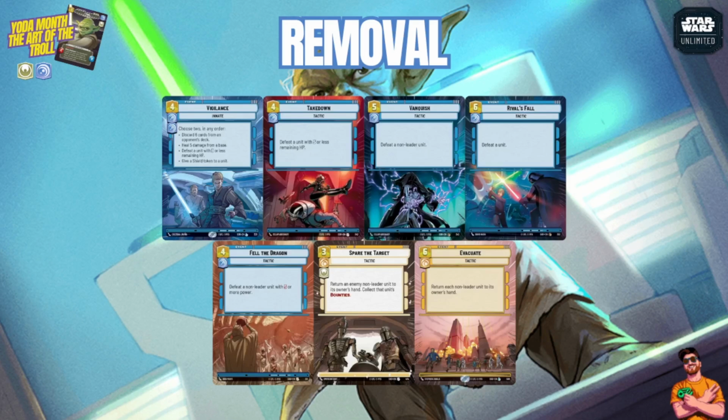And then you've got the red removal options as well, like Takedown, Vanquish, Rival's Fall, and Feel the Dragon, all to instantly defeat a unit. Feel the Dragon and Takedown are cheap ones at 4, but hit certain things. Takedown hits anything 5 or less HP, which you can whittle down something, or even use Paralyzation to put it in range to take it out. And Feel the Dragon just kills anything that's 5 or more power, and you're more likely to get it as a side deck rather than main deck, because it's got less of a hit on most of the decks at the moment.